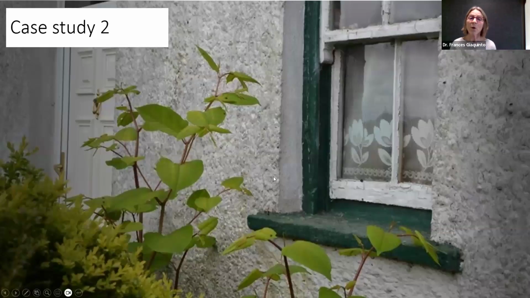Okay, first of all, you've got Japanese knotweed. Now, there's quite a few bits of information that you can glean just from this young plant. The key one is that it's young. So you've only got a few stems. It's actively growing, but it's young. You haven't got a great big stand. It's growing in between this shrub here and the wall.